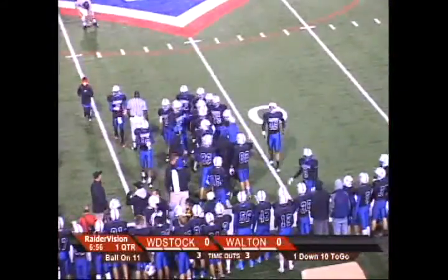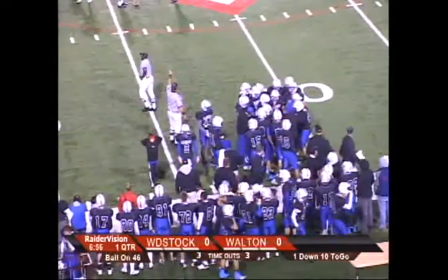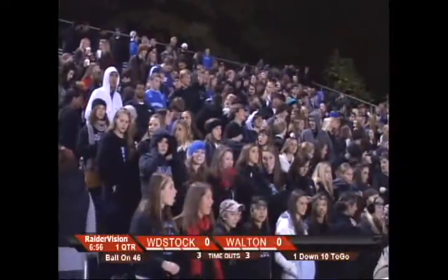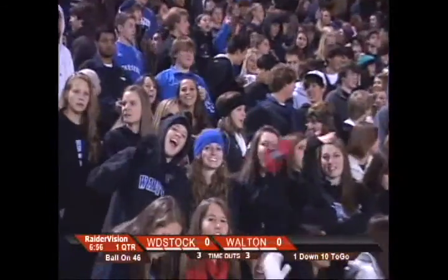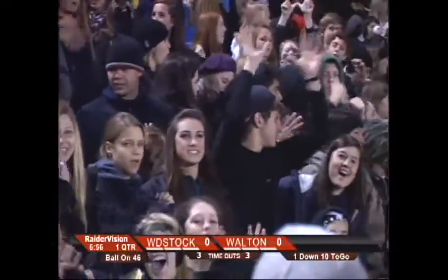Very nice defensive stand there, confidence building to really stop that dive play on two straight plays, and then also on the wide pitch. That dive play is what is really going to be their bread and butter, and we had trouble stopping that with Etowah. We'll see if our interior line play and linebackers can stop it and establish a defensive stand against them.